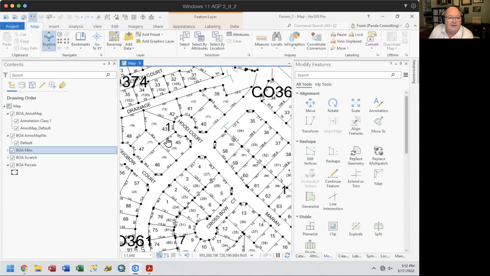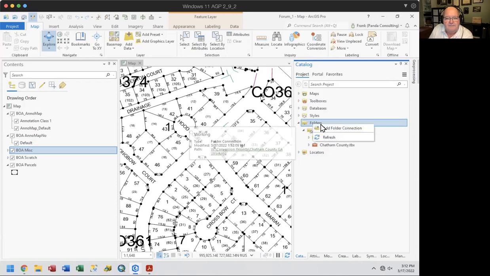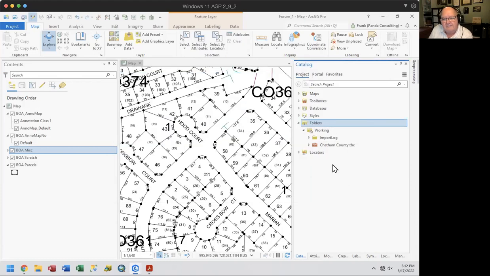That sort of thing. Interestingly, if you have an ArcMap map document in your folder, you can usually just let me add a folder here and get over to this early one. I think we've got it here.